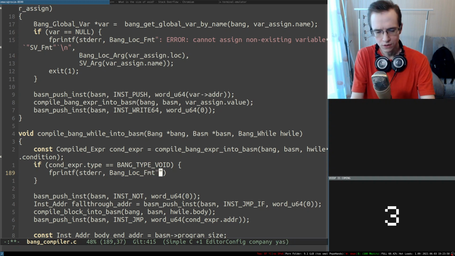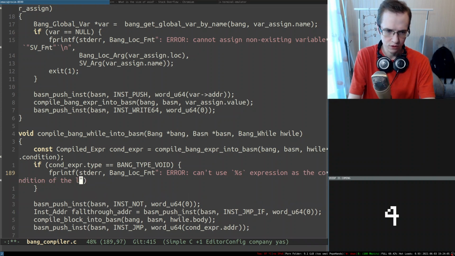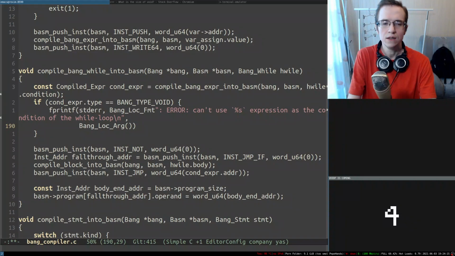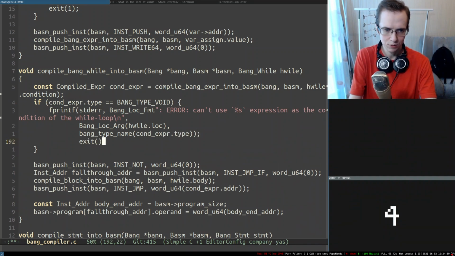Bang log fmt error, can't use void expression as the condition of the while loop, right? Bang log arg, bang log arg, and the location is going to be the location of the while, right? So it's going to be log in here and void expression bang type name, and I'm going to just put this thing in here. And after that, I'm going to exit with 1.